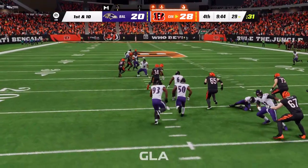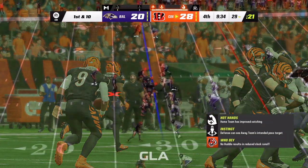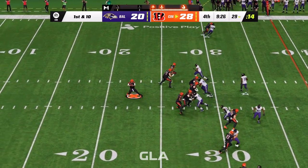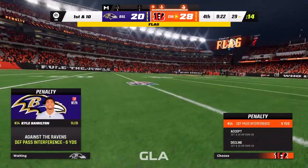All right, I don't want to get too poetic here where they talk about the eyes being the windows of the soul. You know what else the eyes do? They see the open spaces on a field, and those eyes carry your legs to those spots, and that's what happened on that play. He saw an opening and went and got it. Well, he really hasn't run the ball all game. 4th quarter here, need a big play, able to pick it up. So whatever the eyes saw and created, it worked.